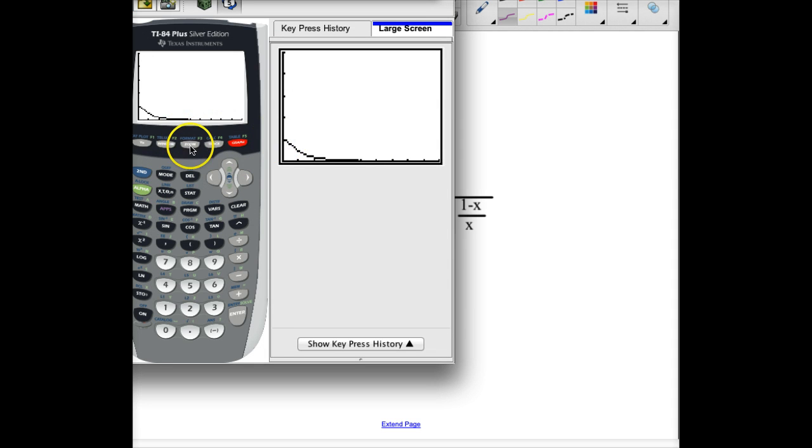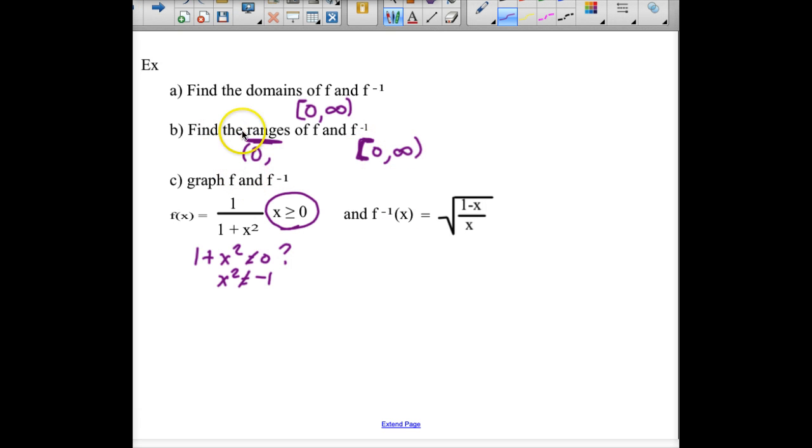What's this maximum value right here? If we trace it, we can see what it's getting closer and closer to, that y value. As we get closer and closer to 0, closer and closer to 1, including 1 at 0, when x equals 0, y is 1. So including 1. So that means that will be our domain of the inverse. So this is the domain of the inverse, this is the domain of the original, this is the range of the original, this is the range of the inverse.